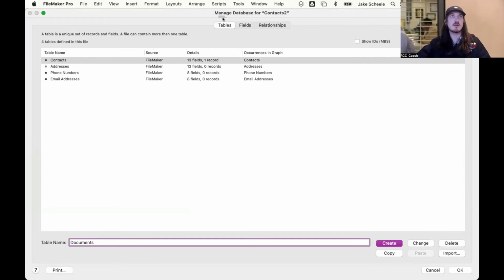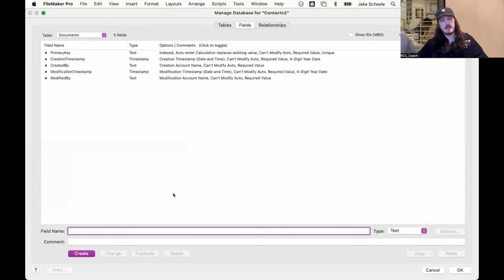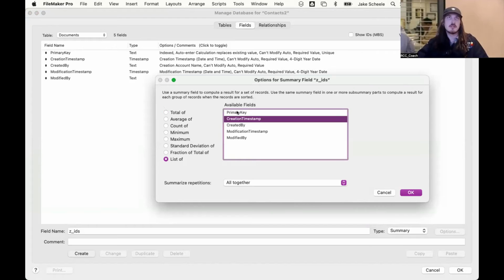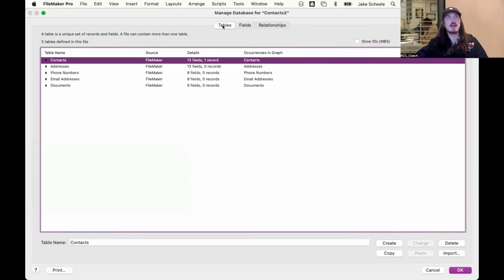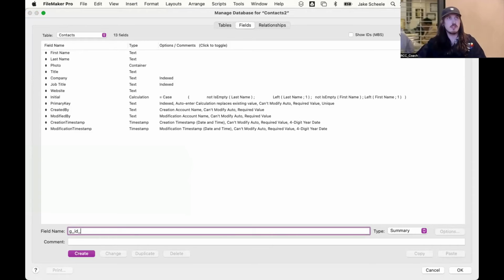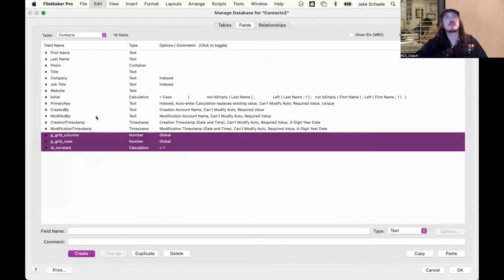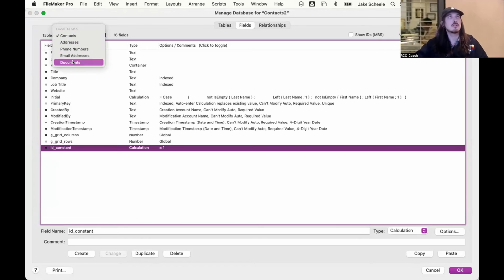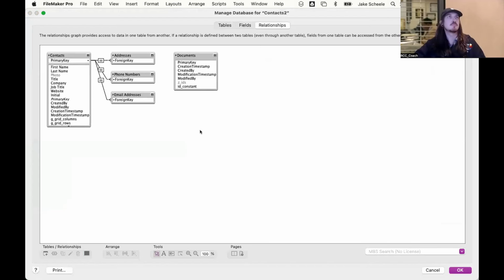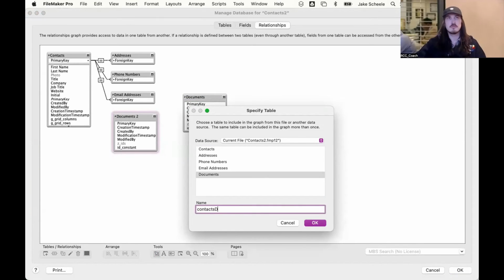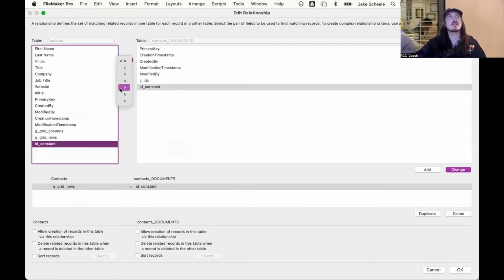All right, so even just completely starting from scratch, we've got a brand new table, documents. Just to make things a little easy, I'll make it the same name. We've got the list of primary key, summary field. On the contact side, we'll do GID, or here, what was it? I'll just copy them directly from the other one so I make sure the names are exactly the same. Copy, paste, grab the ID constant, make sure that's there too. Okay. Then we do ID constant, ID constant.